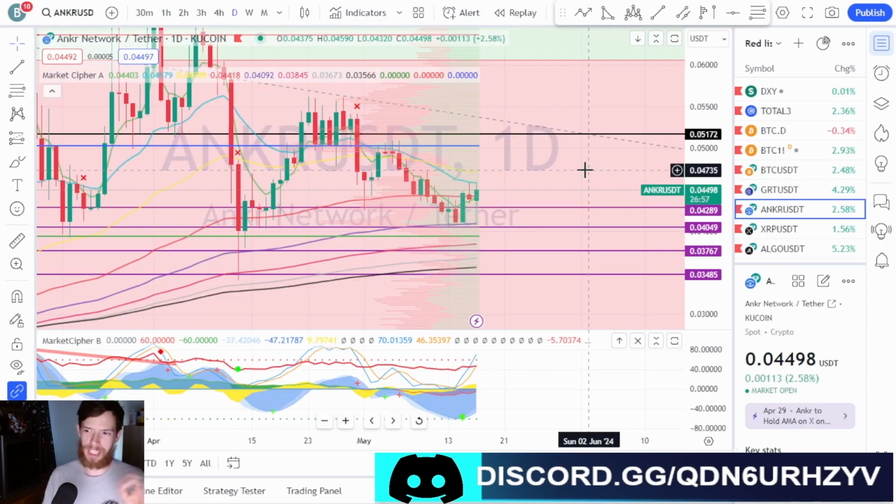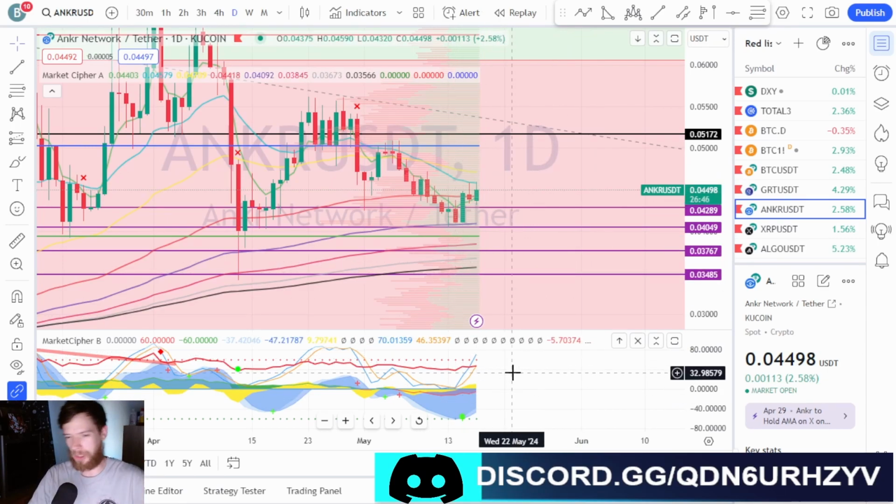Over on Anchor for the daily, we are making a bounce off our 42.89, so this could be positive. But again, watch the rest of the market. If it trends down, Anchor could do the same. Stochastic does want to run up, RSI is trying to remain bullish, VWAP is on a bullish trend, pushing that momentum higher and giving that money flow strength. If that continues, our money flow could flip bullish and give price action a run up.